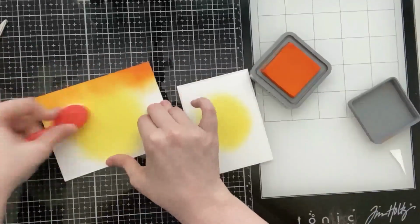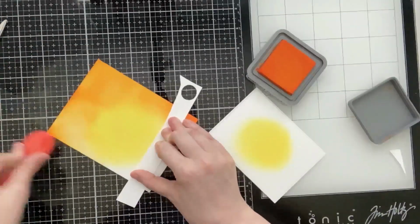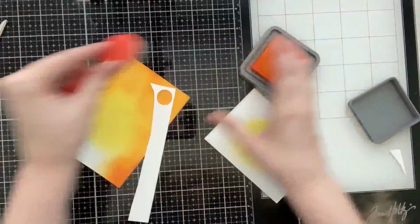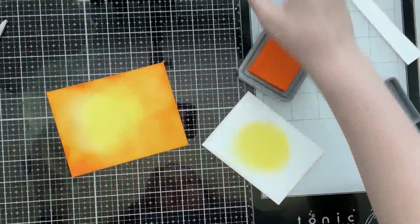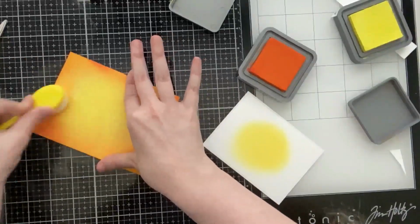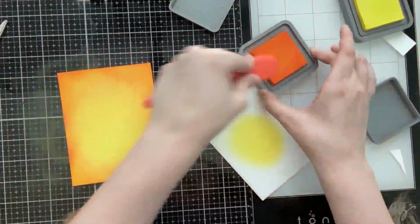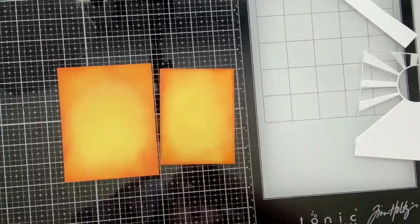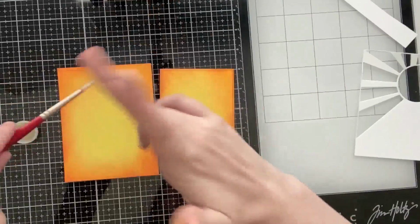So for my first card, I'm starting with the yellow one. I'm using Squeezed Lemonade and Carved Pumpkin. For all 3 of my cards, I really wanted to create a dramatic blend, so I'm going to focus the darker color around the edges and then try to brighten the center up with the lighter color. And I did try to find at least one of the 2 inks to match the markers that I chose for the roses. I am blending currently on a panel that is cut to 4 by 5 1/4 inches, and I'm going to also blend onto a slightly smaller stitched rectangle that I cut, and that is going to be underneath the easel. I wanted it to look continuous when you pull the tab up.